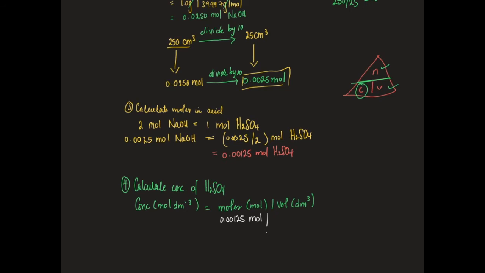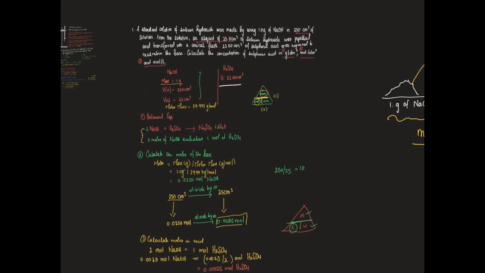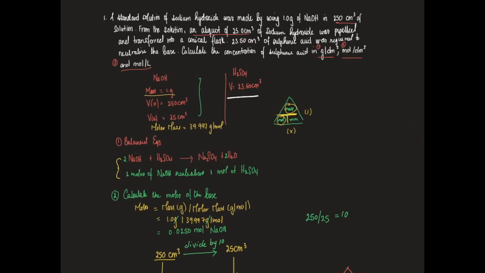So we're going to divide 23.50 cubic centimeters by 1,000 to get cubic decimeters, and that's going to be 0.02350 cubic decimeters. So when we divide those two numbers, we get 5.3 by 10 to the negative 5 mole per cubic decimeter. But mole per cubic decimeter is not the only unit that the question asks us to find the concentration in. It also asks us to find the concentration in grams per cubic decimeter as well as mole per liter. So we already completed this one, so we need to find the other two.